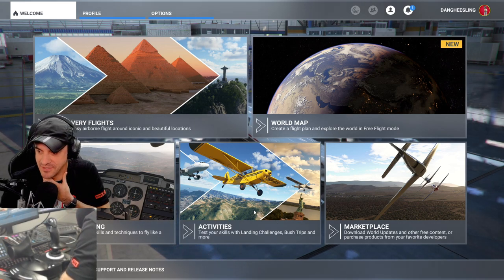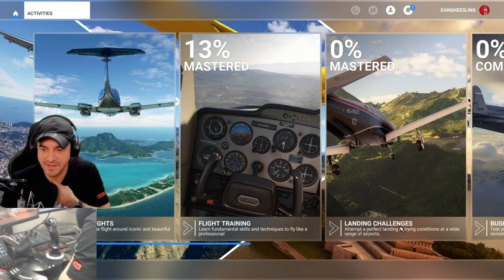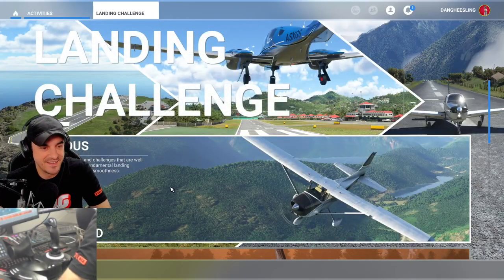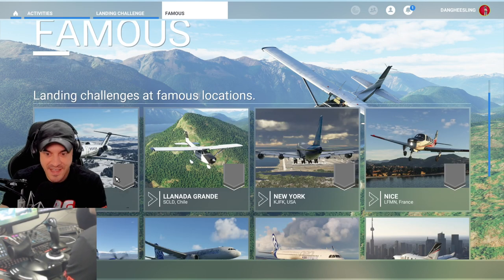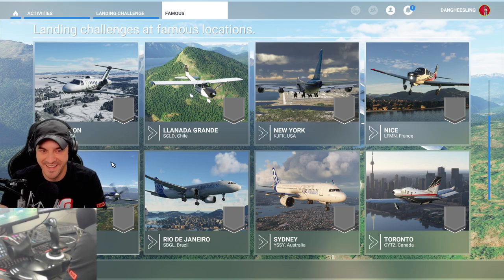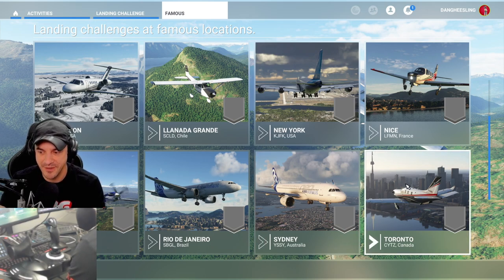Let's do some activity, should we? Flight training, landing challenges. We can do some landing challenges, why not? Famous, epic. Let's get right into it. Ooh, is that Wyoming? You guys, let's go. I'm gonna put up a vote for you.